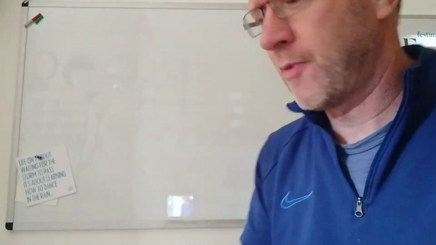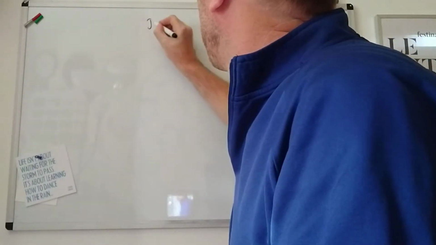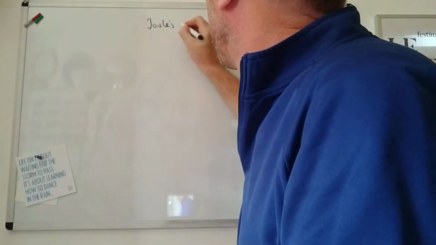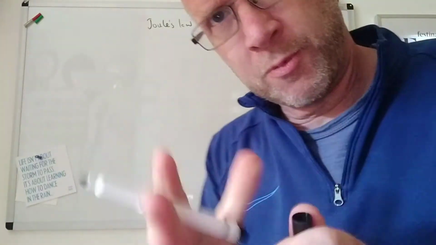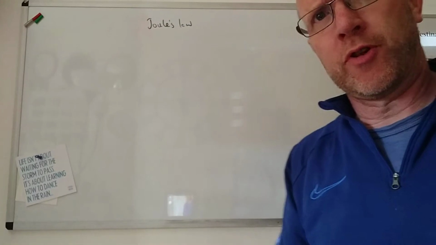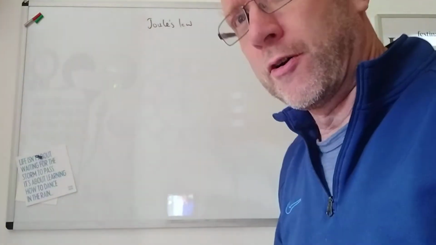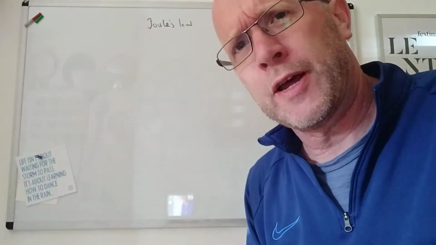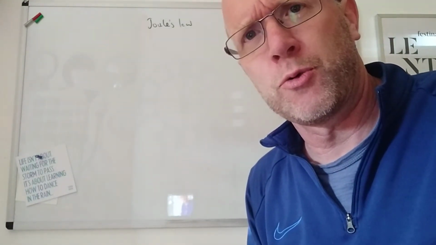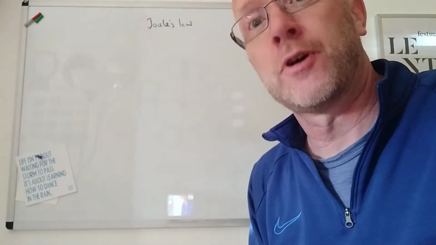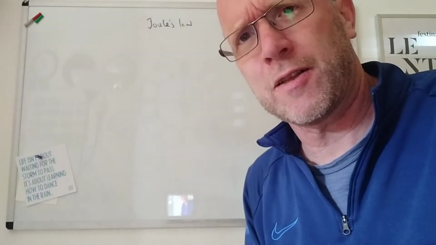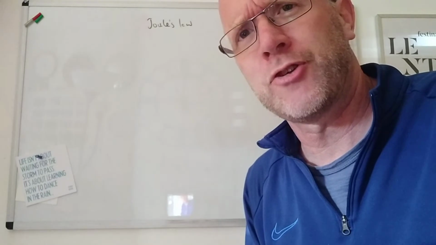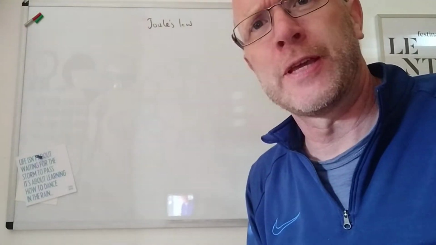Lesson 8, Joule's law. We've looked at Ohm's law, and we'll come back to Ohm's law, and we've looked at resistivity. Joule's law now is the next big one regarding current electricity. It basically deals with what happens if you apply a current to a resistor. We know there's a heat loss. We want to find the relationship between the energy change per second and the current.